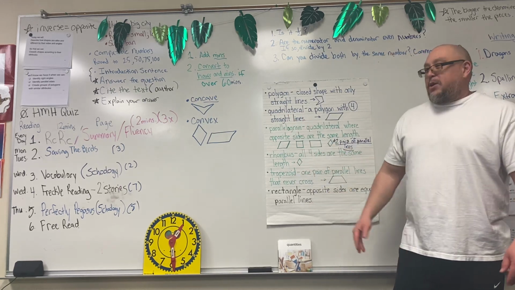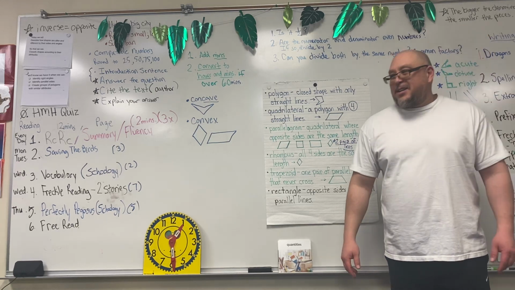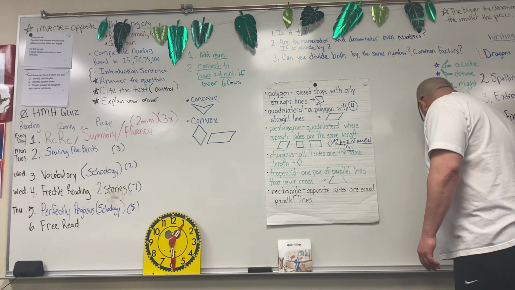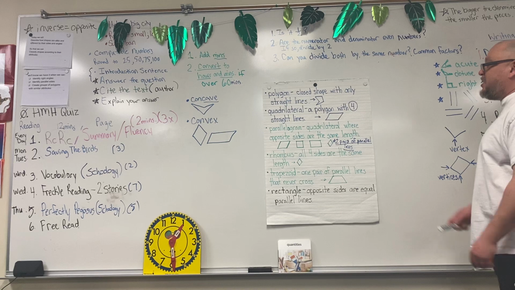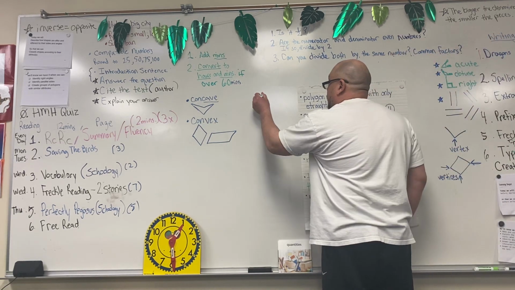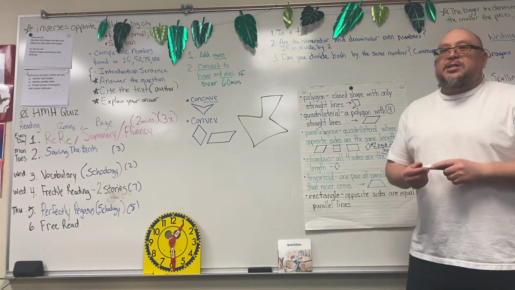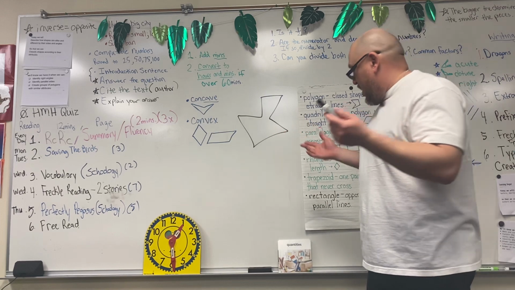All right, first of all, let's take a look at this. A polygon is what? Who wants to tell me? A polygon is a shape that closes and it has straight lines. Yep. Any shape that has straight lines and it closes. Doesn't matter what it is. It could be this. That's a polygon, because those lines are straight and it closes.